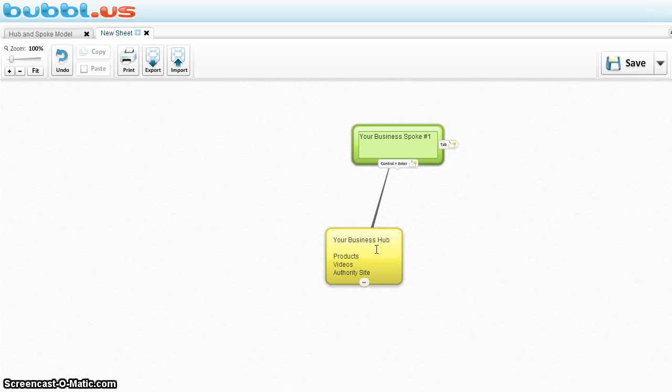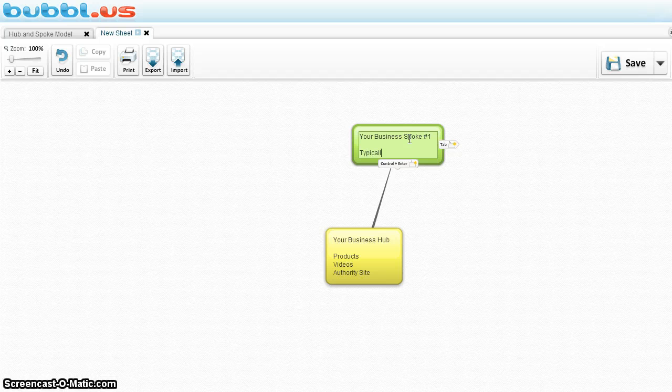I pay for hosting, but I own the domain name and all of the contents within it, and nobody can come along and shut me down, so long as you're responsible with your business assets. Now, your business spoke is typically owned by someone else.